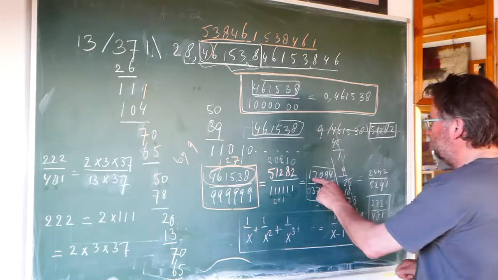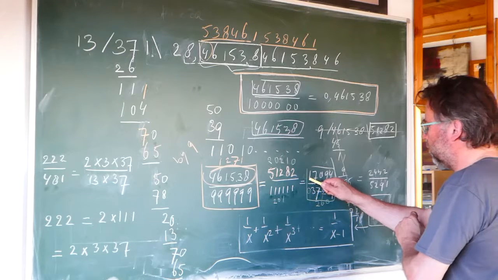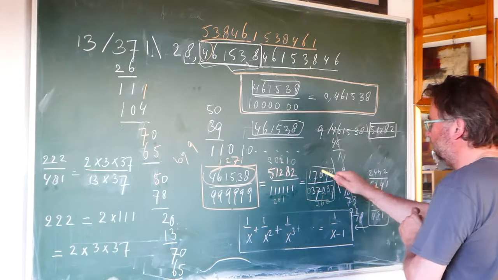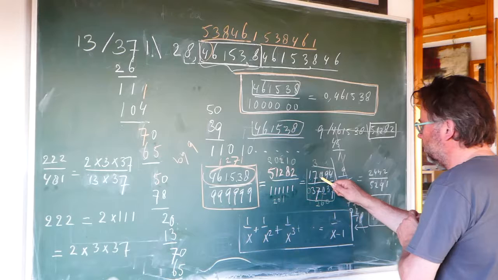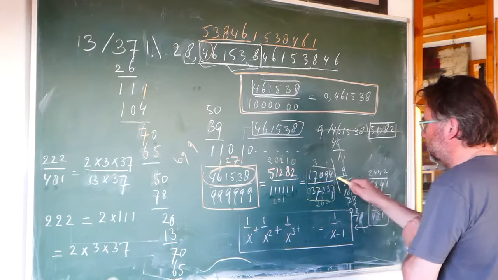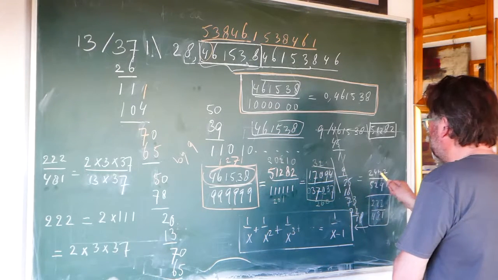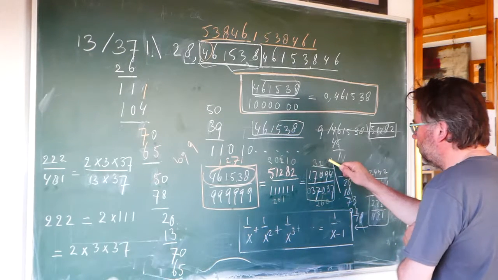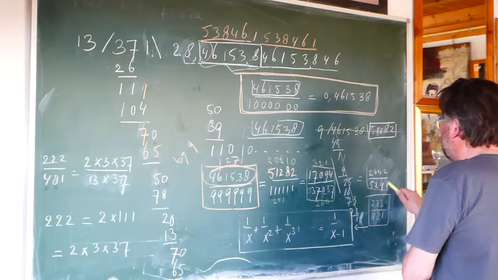And then here, 17094 divided by 7. 1, no, nothing. 17, 2 times 7 is 14, 3 left. 3 with this 0, 30, 28 is 4 times 7, that's this 4, 2 left. 2, 9, 29, 28 gives me 4, 1 left. 1, 14, 2 left. And I have 0.